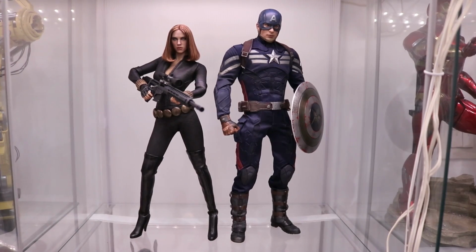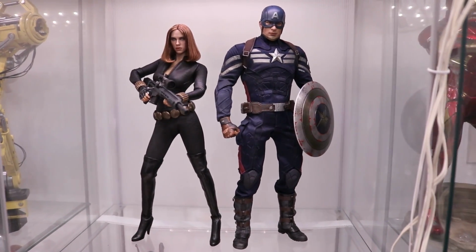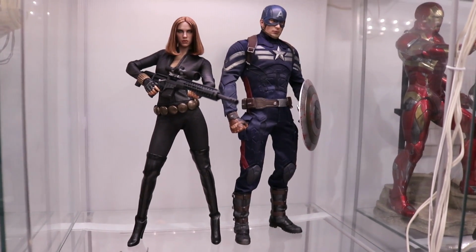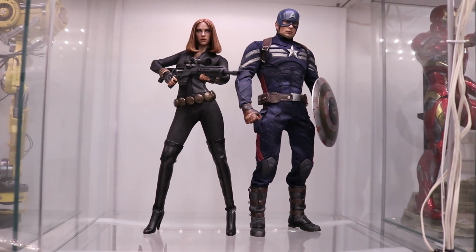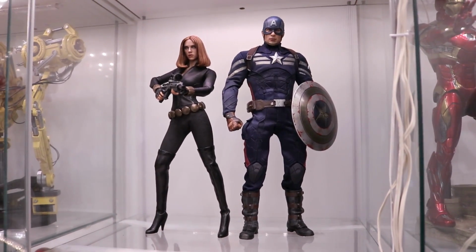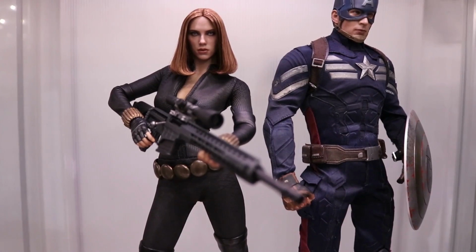Okay, now, pose number two. This is Black Widow with sniper rifle and with Captain America, the strike suit. And the sniper rifle is from the Punisher Hot Toys. And the Captain America has been modified by me. Closer look, Black Widow.